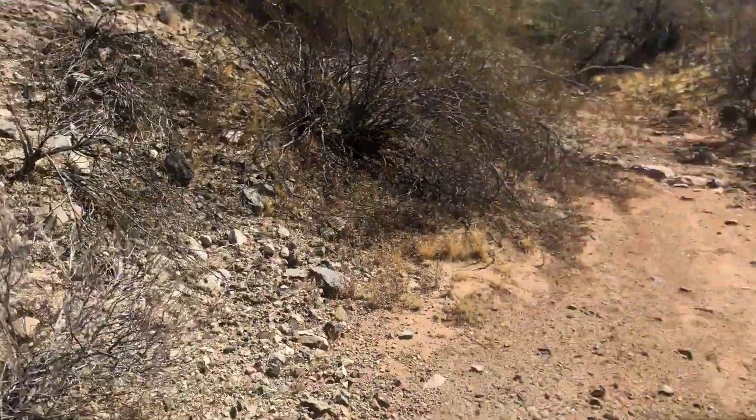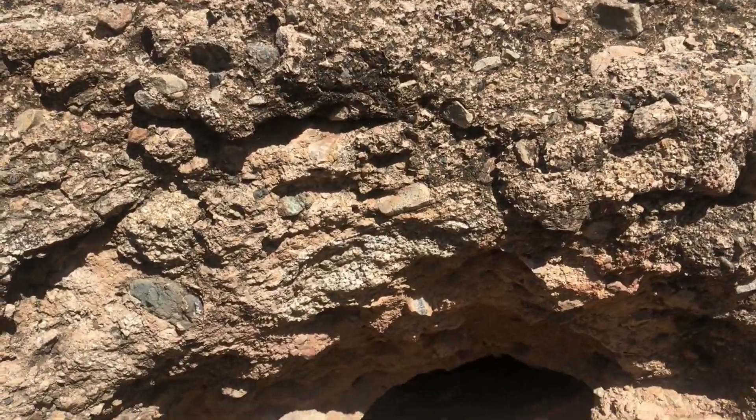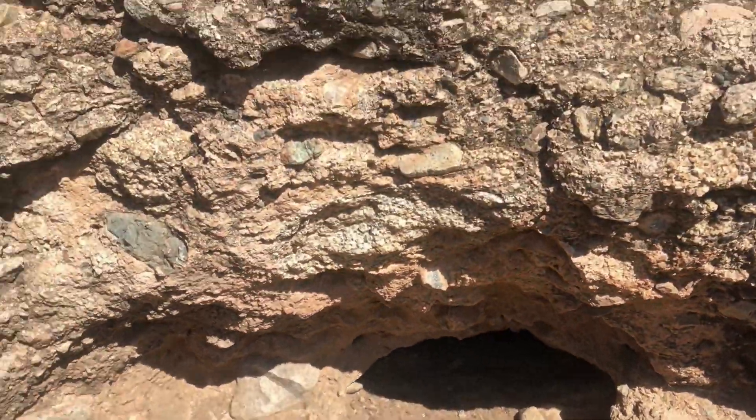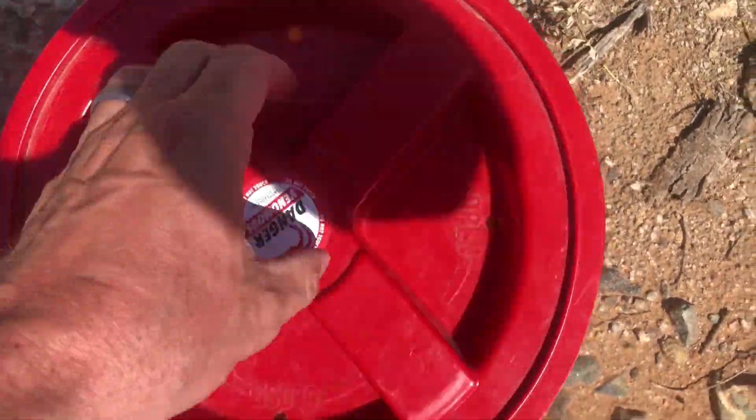I'm in Peoria and I just picked up a baby rattlesnake, but yesterday in the same area I picked up another snake that is not a rattlesnake but looks superficially similar. I'm going to show you the difference between them right before I release them into the same hole here. I'm in this nice wash with good cover on all sides and a deep cave that looks pretty good. In the bucket I have what I found this morning and yesterday.